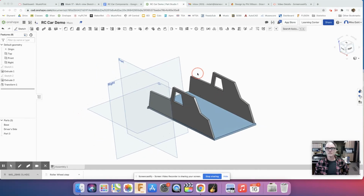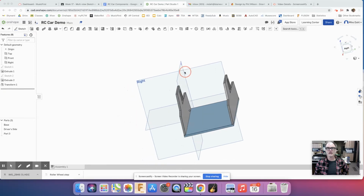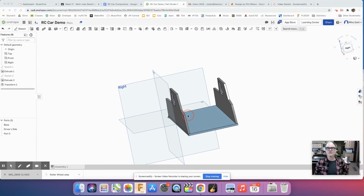Okay, so here we are. I've got two sides on this. I didn't really do a good job explaining why I knew this piece goes exactly where it goes, 3.375, while this full distance is 3.5. If you subtract 1/8, that's the thickness, then that's the offset that it goes to get to the other side. So just subtract an eighth, 0.125, from this distance, and you'll know exactly how far away to put it on the other side.